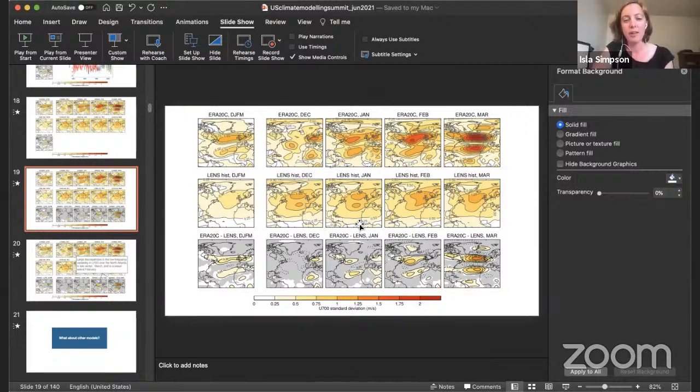So I have not really looked in the North Pacific just because there's much less agreement among the two 20th century reanalyses in that region on low frequencies. They differ quite a lot, whereas they really agree in the Atlantic. So I really focused on the Atlantic just because we knew what had really happened in the real world. People always ask that, and I never look into it, but I should look more. But I think it's a little more challenging to know for sure what the real world did in the Pacific.